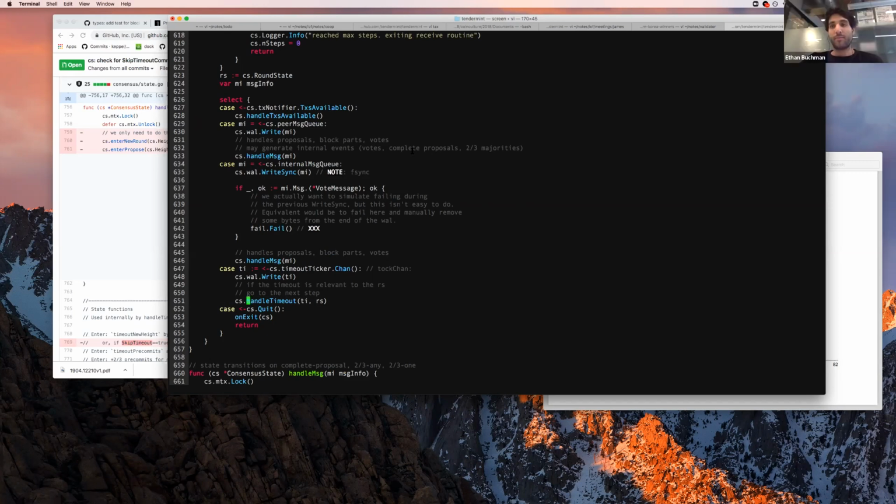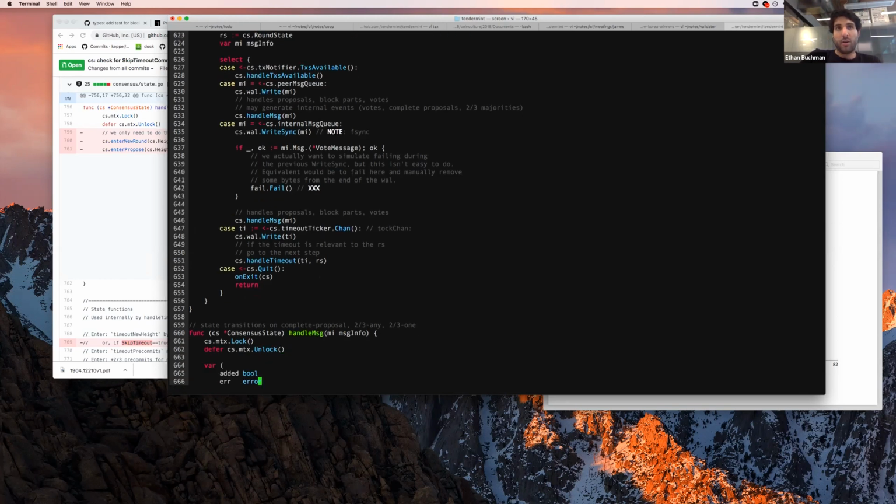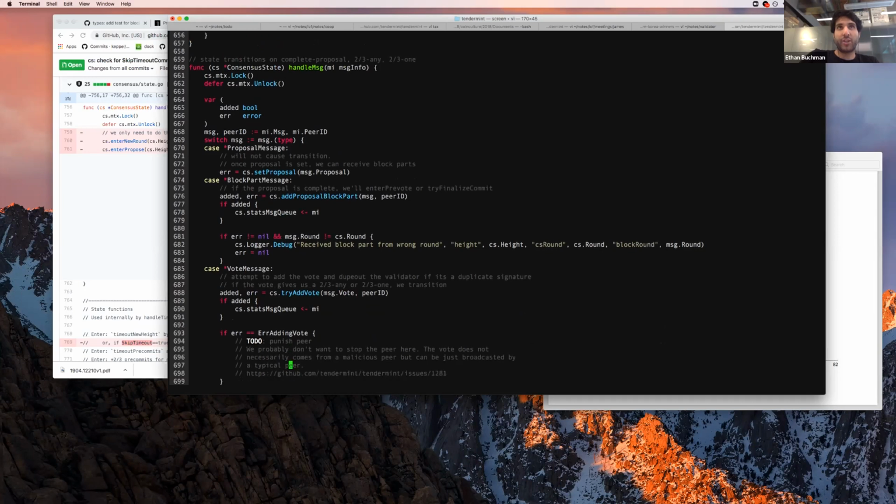Okay. It seems like maybe we have even more of a problem here, because while we are in this period where timeout commit hasn't passed, all those transitions here might not be correct, not just handle TX available. So if you receive a message, should I react to it if I'm not yet ready? Well, it depends on what you received, right? You're either receiving a proposal or a block part or a vote. Those are really the only things you can receive here. And so we can see what happens in each case.